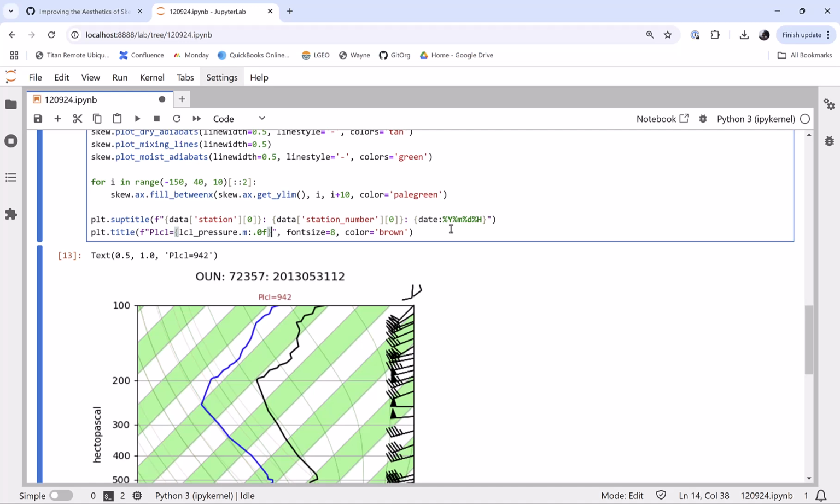We've got the pressure of our LCL, temperature of the LCL. It's going to be the exact same way. It's LCL, not pressure again, but temperature. 0.0f, and let's do magnitude on that as well. And actually it looks like in the NCL they had C in brackets there to indicate the unit.